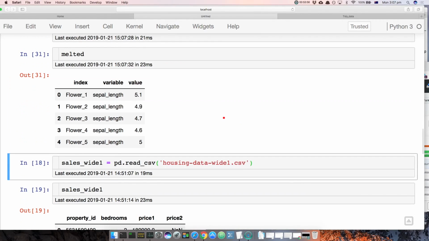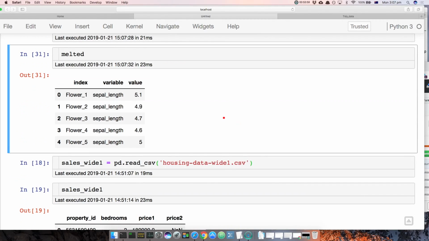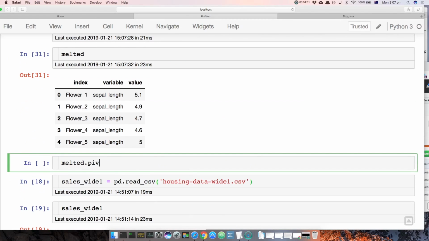Right, so what pivot does is essentially the opposite of melt. So if I say melted.pivot, there's two things, there's pivot and there's pivot table, and look at the documentation, because I don't have time to explain the difference, but with pivot, we say we want to make a new table where the index is given by this index column in melted, and where the columns are given by the various values of the variable column. And the values come from what's currently the values column.